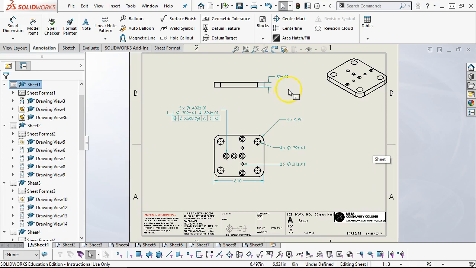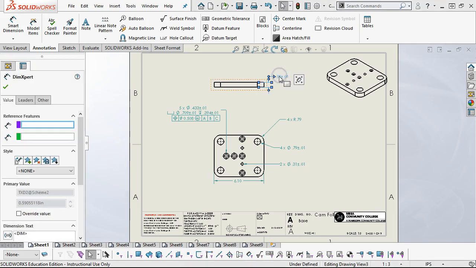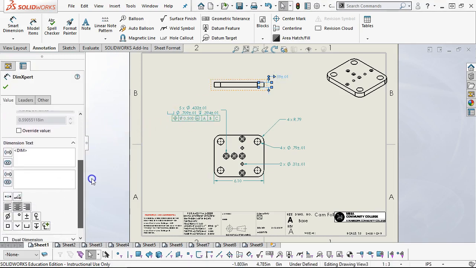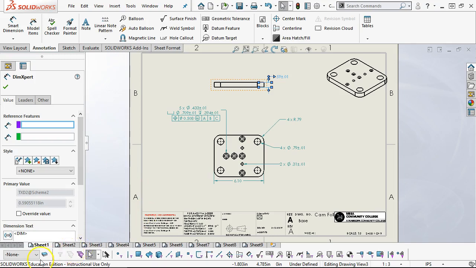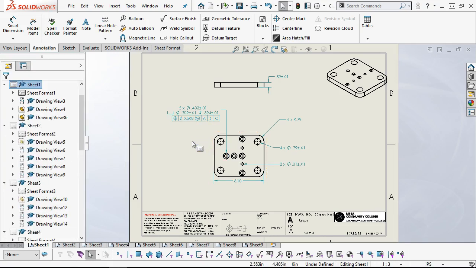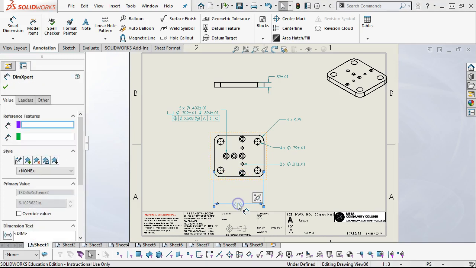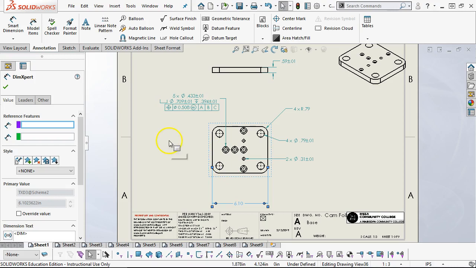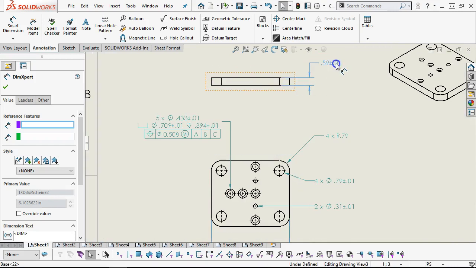All right, and then also of note is that the kind of teal, green, whatever that is coming over as the Dim Expert color. So if we wanted to change those or update them, then we would have to change the layer. And I don't really want to take it into the detailing that far. We have enough to contend with without worrying about that as geometry. So we have the 0.59 plus or minus 10 thousandths.